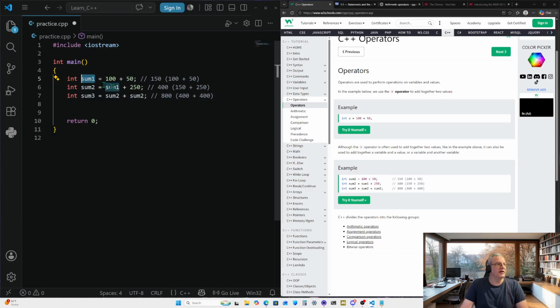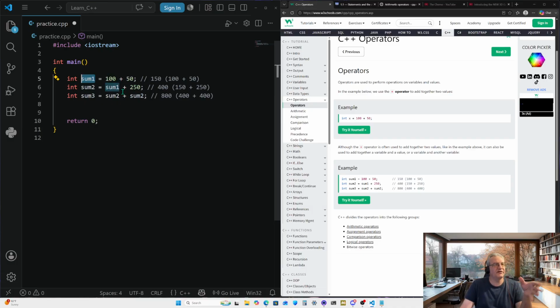You can see the highlighted areas, so these both are identical right here. So we're going to just take that, move this down to here, and then add another 250 to it. So we're going to take another value and add it to the variable, which is the value of 150, and that's going to replace the variable of sum2.